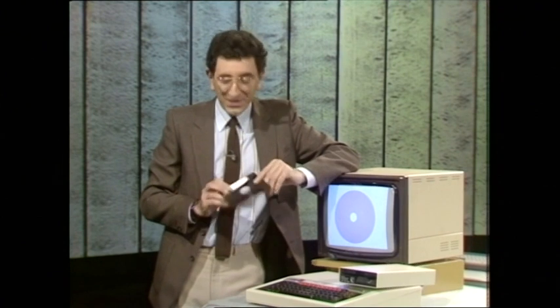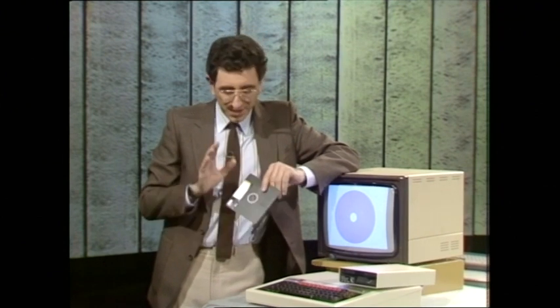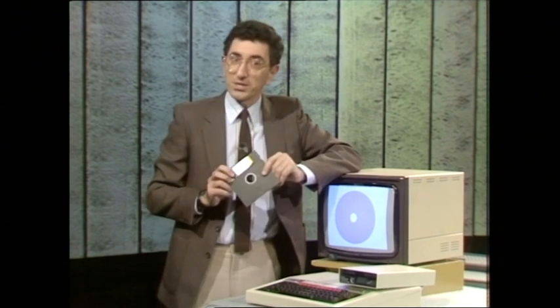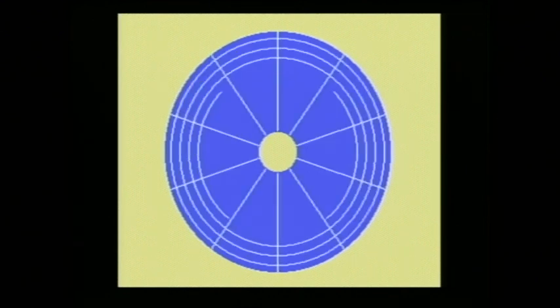But like everything in this business, it's every man for himself. As we've seen, there are other sizes, but the problem is more subtle than that. You see, there are many different ways of using this same size disc. When you buy a disc, it's got no information on it. It's just like a blank sheet of paper. So the first thing you have to do is format those tracks and sectors onto it. Well, that's very much like ruling lines on the sheet of paper.